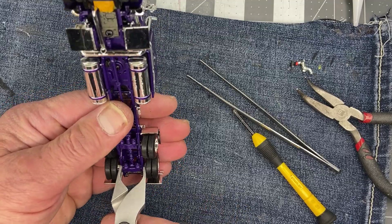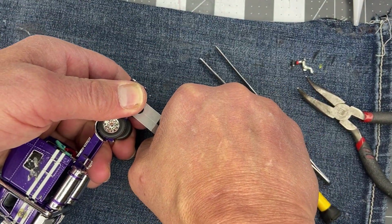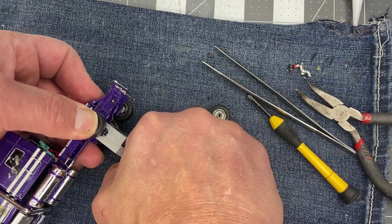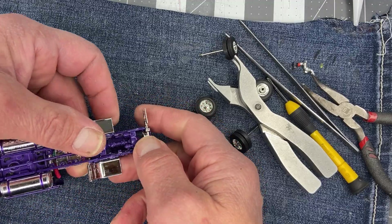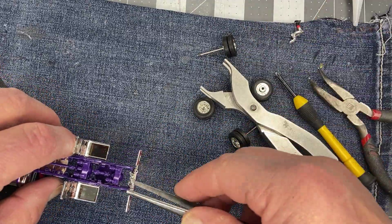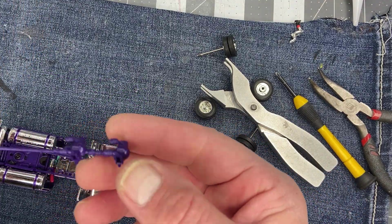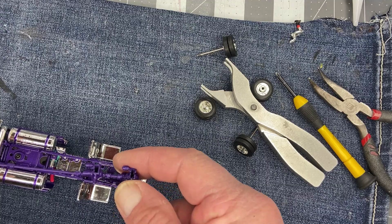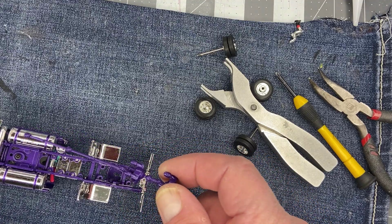Now, if you want to lower the rear end, all you have to do is remove the rear tires. You can use a tire tool or however you remove them. And then these suspension parts right here, you can take those out and then that will lower the whole rear end, so your entire truck is now going to set low. These two bell housings sometimes pop out really easy, just like you saw me do. Other times there might be an extra bit of glue in there and you might break some of these pins or something. Just be aware that there's no rhyme or reason to how well these things come out.